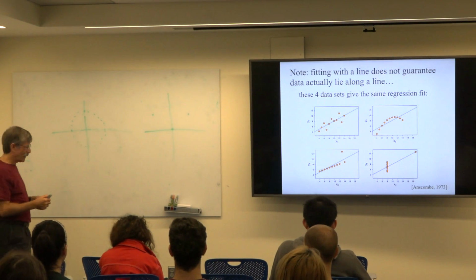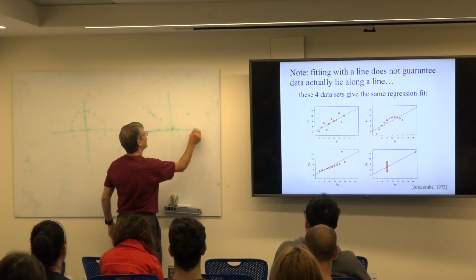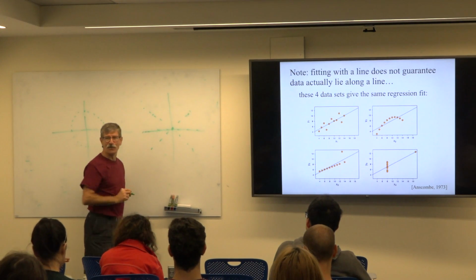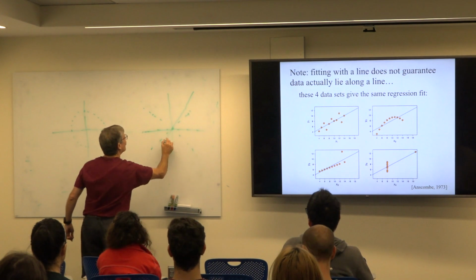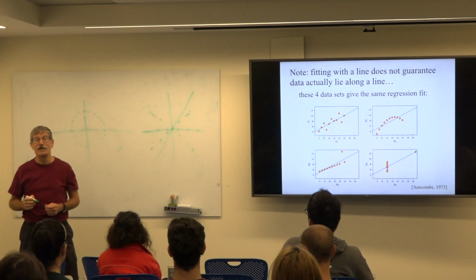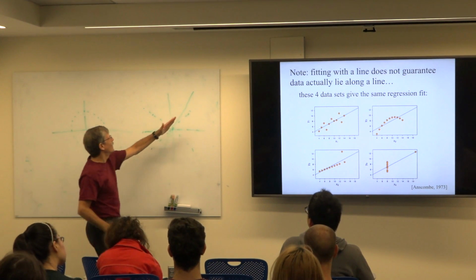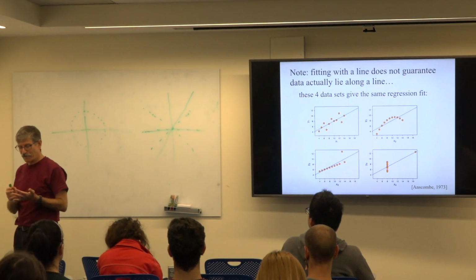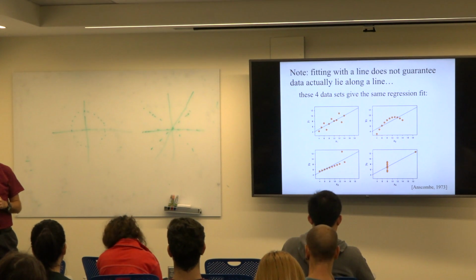Use L1. This line has an error of 2. This line has an error of 1 + 1 is 2. This line has an error of 2. They all have errors of 2. If you overdo it, and you go up here, remember there's an absolute value sign in the L1 metric. They stop canceling. Okay? But as long as you stick between +45 degrees and -45 degrees, they're all ambiguous. So the L1 is kind of special in that way. It can be unconstrained by symmetric data. All the other ones won't have that property.